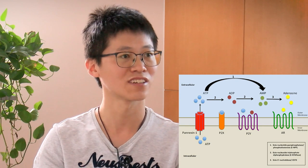The ATP and its derivatives, such as the ADP, with two phosphate groups, and the adenosine without the phosphate group, this class of chemicals, are called purinergic transmitters or modulators. This kind of chemical is very important for controlling a lot of physiological conditions, for example, our breath control. The ATP is very important for the breath control. And adenosine is actually a very important sleep substance, also called somnolence.